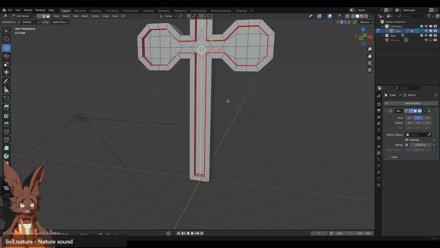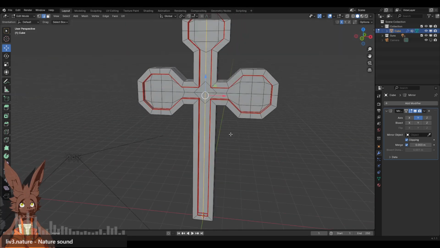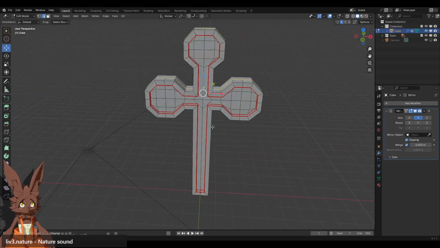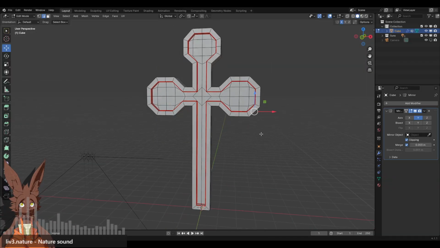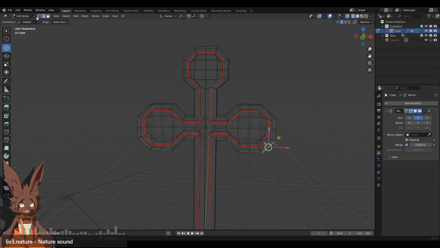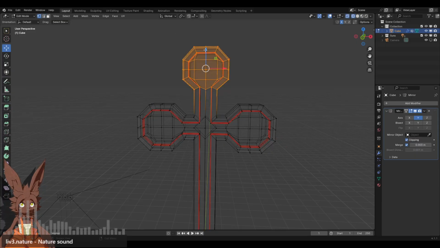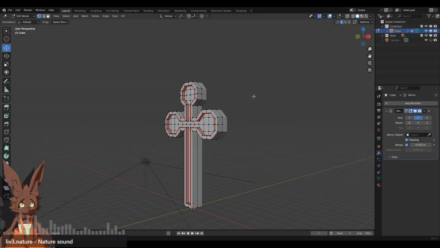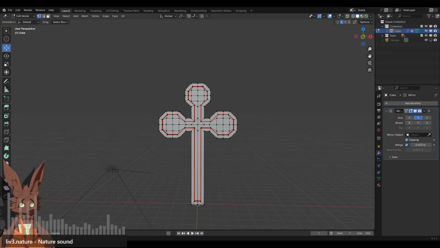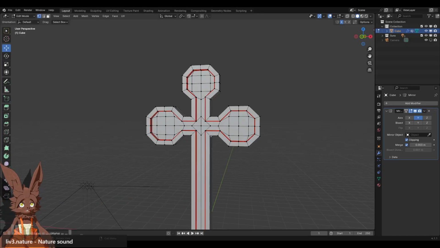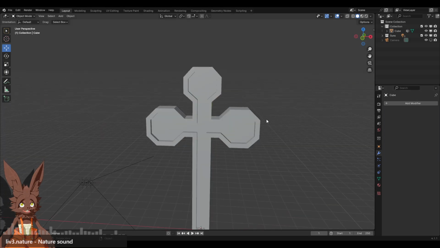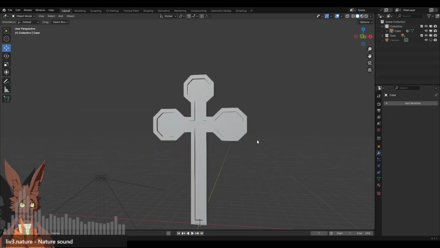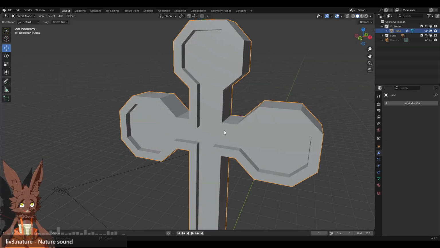Don't know if you want to cut this down the middle like that. Like maybe along the sides, but meh. It looks like the top is too high. I think that's okay. We're not going to be here for that long. We're just trying to be quick. Can apply that. We have this funky shape.